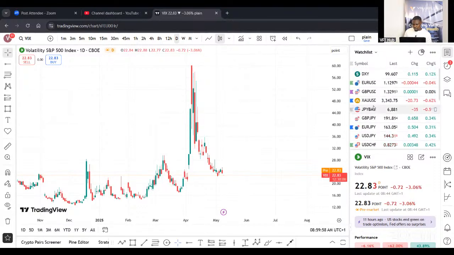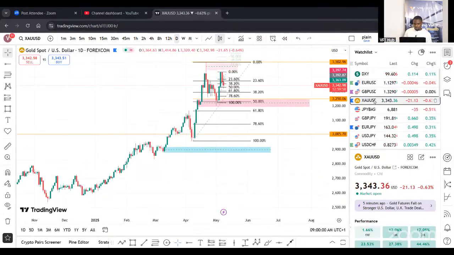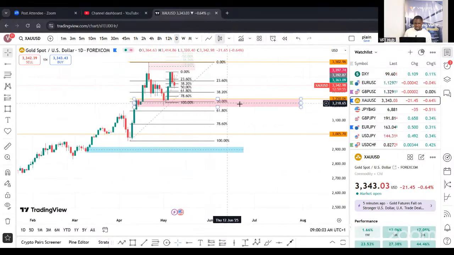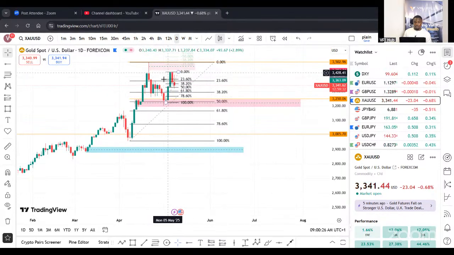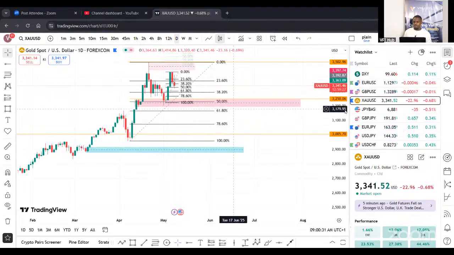I'm trying to check something. It's a good sign for us. Look at what we mentioned. This is just so beautiful to behold, right? We said that the moment it starts selling off, gold will also start selling off, right? And we can see that gold has begun to sell off, although it's not a proper sell to the downside. We've not seen a structural break to confirm that sell to the downside. But you can see we've been seeing that signal of sell off in the market, giving us like a double top, right? Once this thing forms a proper double top on daily time frame, best believe you're going to the downside.